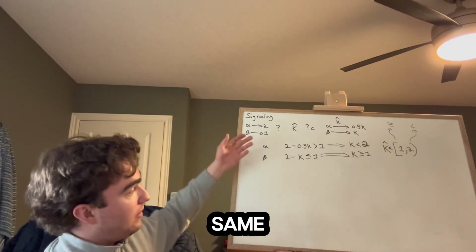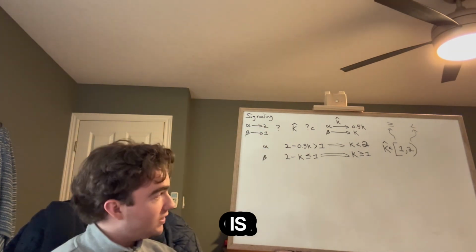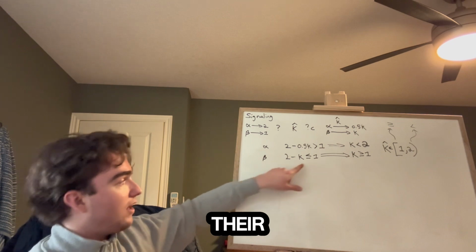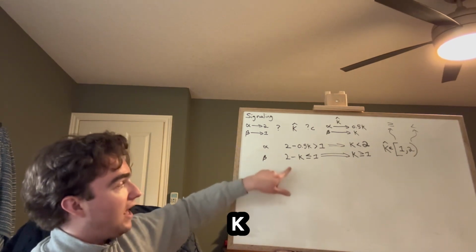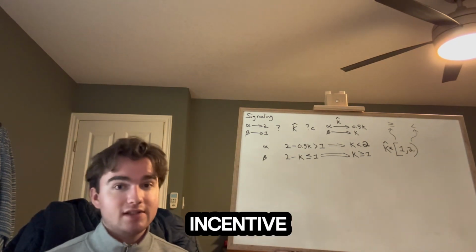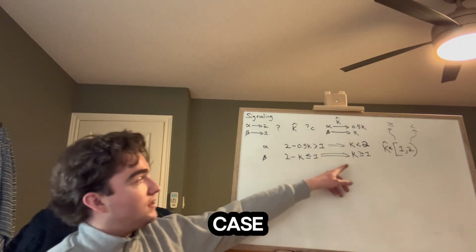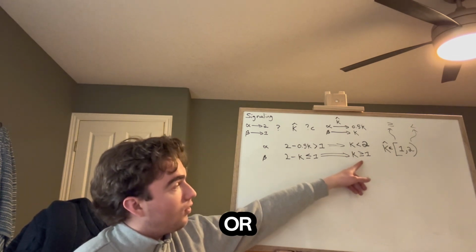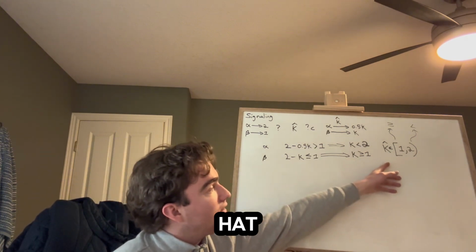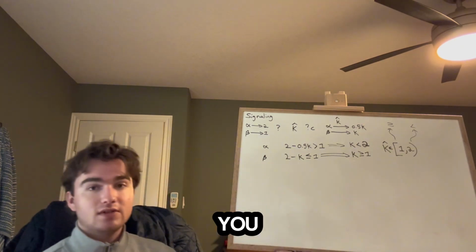For beta, it's the same thing, where 2 is the payment that they'd be receiving if they signaled that they had an education, which their education cost is K, or 1 full K. So it's 2 less K, has to be smaller or equal than 1. So there's no incentive to get the education, okay? And if that's the case, then K has to be greater or equal than 1, okay? So then your education, which is K hat, is greater or equal than 1 and less than 2. And that's how you signal.